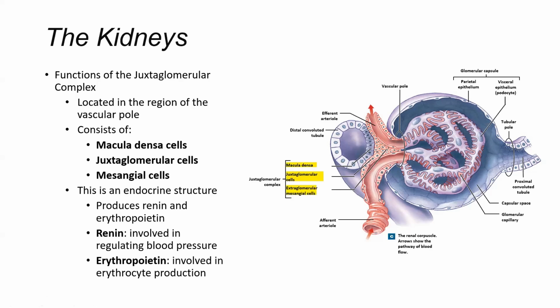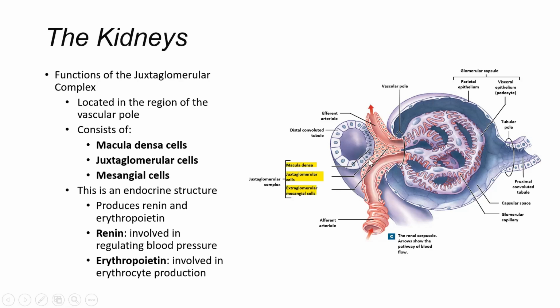The cluster of cells located in this region are going to be really important in terms of balance. We'll talk about the function later on, but just to introduce where these cells are located and how they differ: the macula densa cells are located along the distal convoluted tubule. So again, that distal part of the tubular structures is where we find the macula densa cells. You may see some controversy if you read other literature that says there are macula densa cells found in other parts of the tubule, but for the purpose of this course, we're going to stick with the DCT.